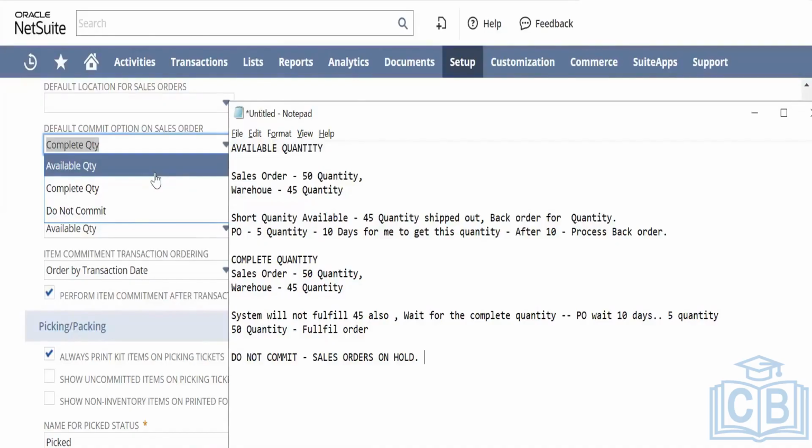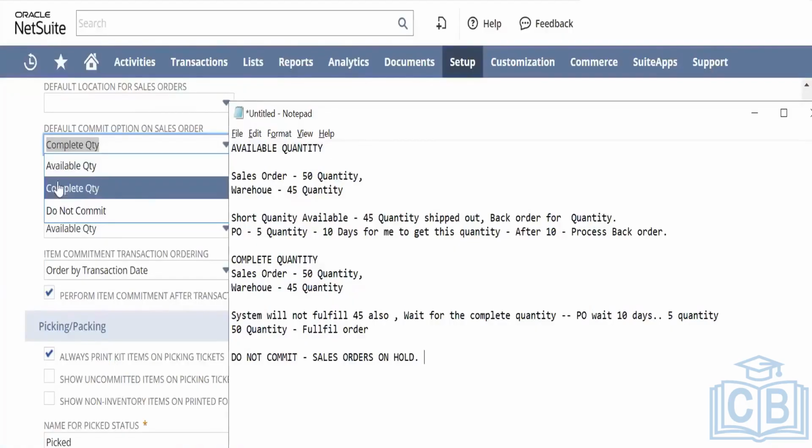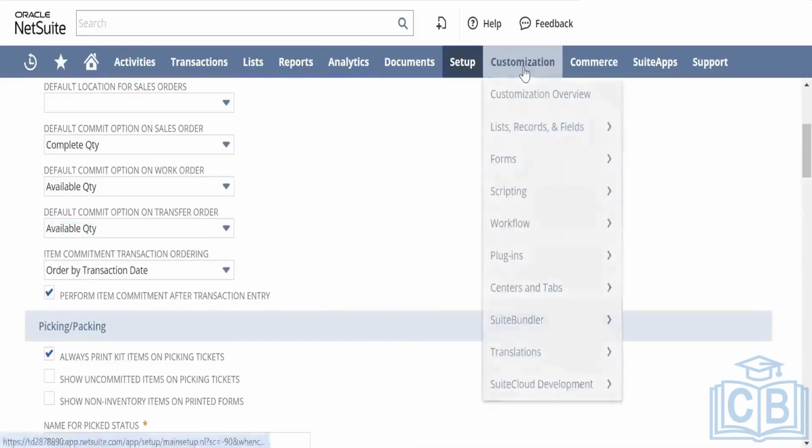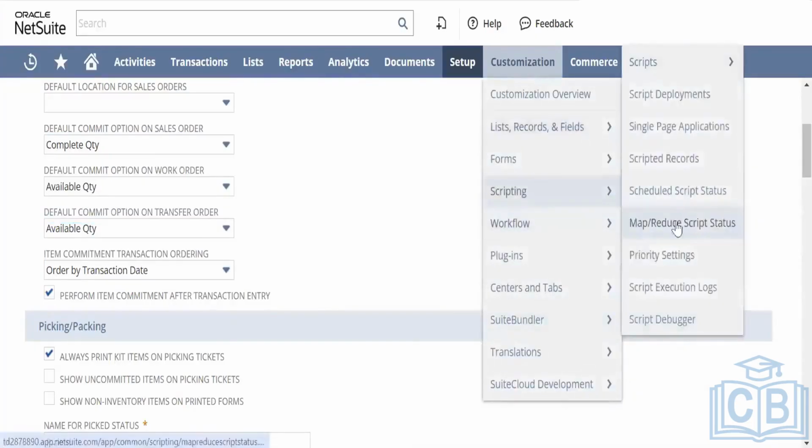I have a question on the initial part where the approval takes part. Do we have an option to define who should exactly approve the sales order? Yes, absolutely. There is something called a workflow. If you go to customizations, there is something called workflow.